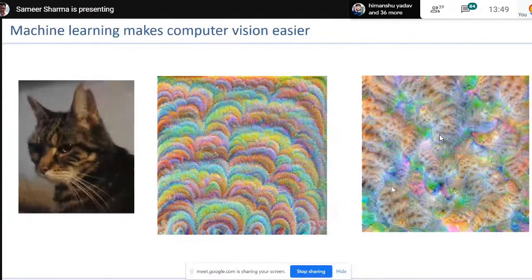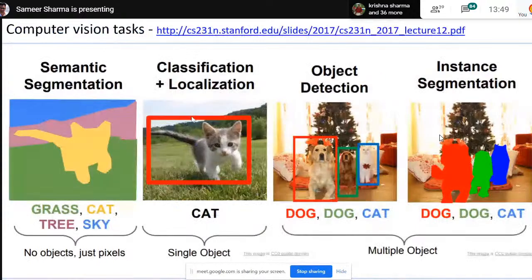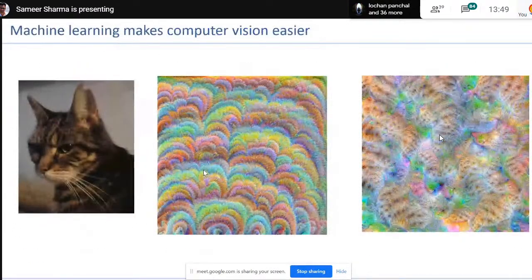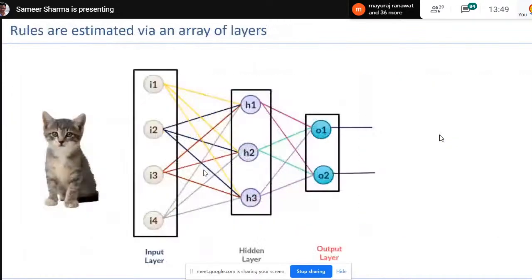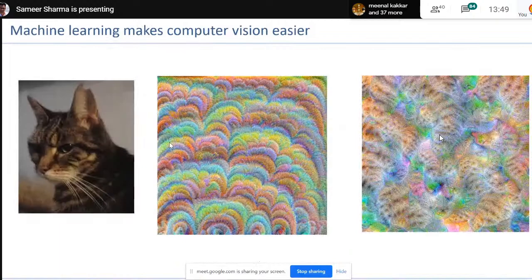This is what, on the right hand side, a model has seen. Now, given a new image, like you said, so you give a new cat image which doesn't look like this cat image, which looks like this cute kitten image. Now what happens is the image still goes through the neural network. It still goes through all these different layers. And for each of these layers, the layer would see if it conforms to the representation that it has learned, which is in terms of biases and weights, for example.